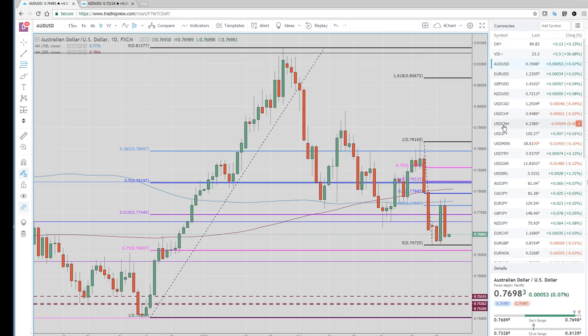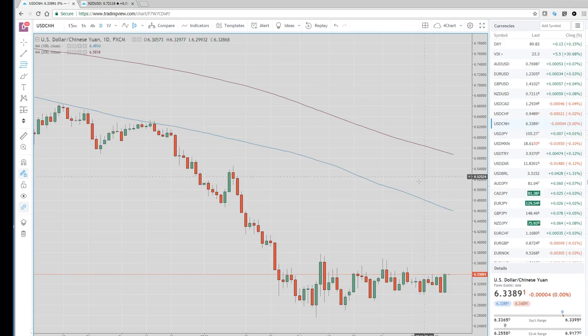One kind of sneaky little trade that might work, and it is fairly inexpensive, is because volatility is so low in dollar China. As you can see, it's just been sideways for ages. China could let their currency weaken. We do have a bullish engulfing here today. Small highs, but if it starts getting above 6.30, 6.38, 6.80, these highs, that could easily run up to this 100-day moving average, 6.45. This would be a way to retaliate against Trump and the U.S. tariffs, by letting their currency weaken.